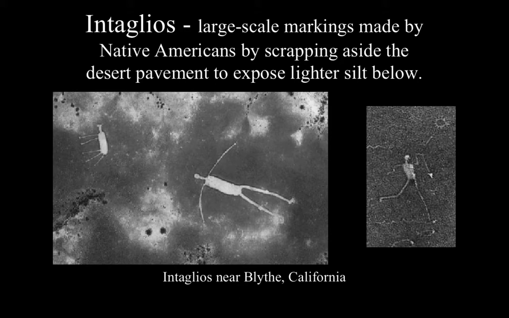Here, these bushes are probably maybe 5 or 6 feet in diameter. So these are good 45 to 50 feet tall. So it's a large-scale drawing here. These intaglios are near Blythe, California, which is on the Colorado River. Now, here's another one showing, I like this one, it's a fisherman. There's the water here, there's some fish in the creek, there's a bird flying above here, and there's the sun there. So, again, a very large scale feature here.